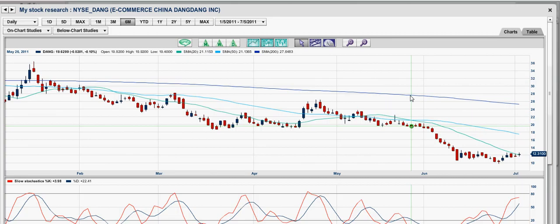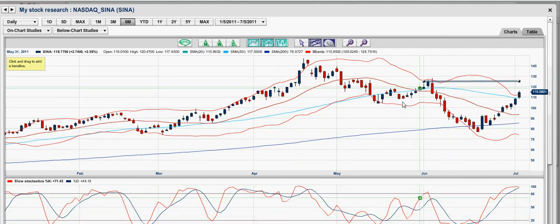This stock is relatively cheap. It did rally by around 4 to 5% after I gave a recommendation on it. Still, I think there's much more room to the upside, but it will trade relatively flat for the rest of 2011 in my opinion. However, over the next 5 years, a stock like this will produce substantial returns, especially at these type of valuations. Okay, moving on, let's go ahead and review the next chart, which is Sina.